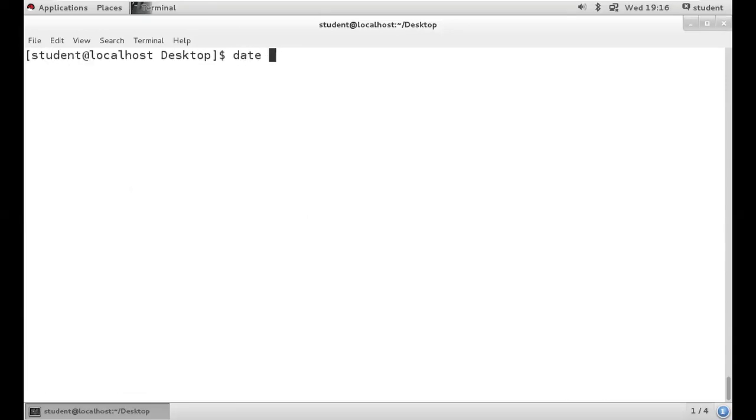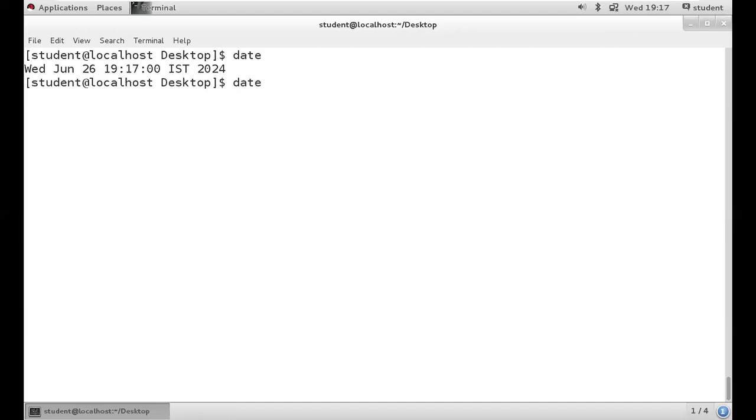Date is a command. It will print the operating system date and time. So today is Wednesday, right? June 26th, and 19 means 7, 7:17. IST stands for Indian Standard Time, right? 2024. So got it, guys, right? I need only time.